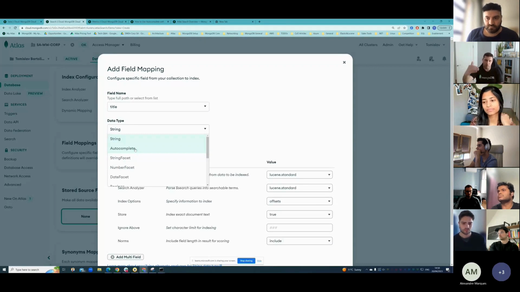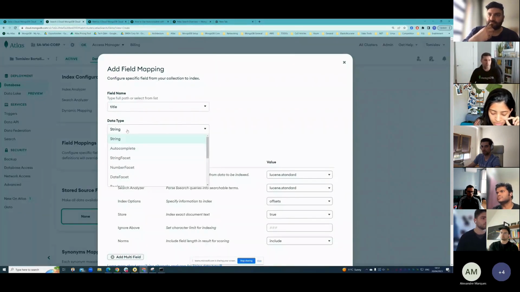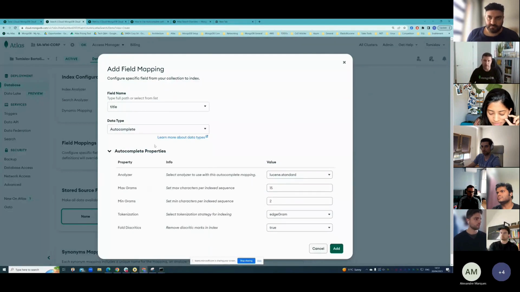When people type, you want to show them some suggestions as they type. So autocomplete is better suited for that type of scenario, because more work is done during index build time, so it's more performant at runtime. Yeah, you could achieve similar stuff with string, but it wouldn't be as performant. So that's why we have the autocomplete here. Okay.